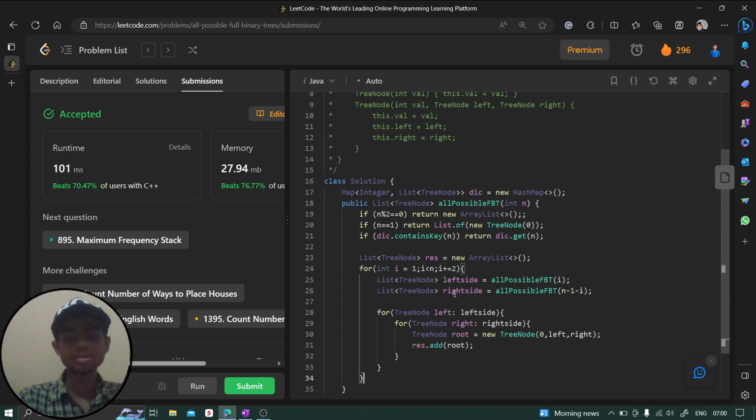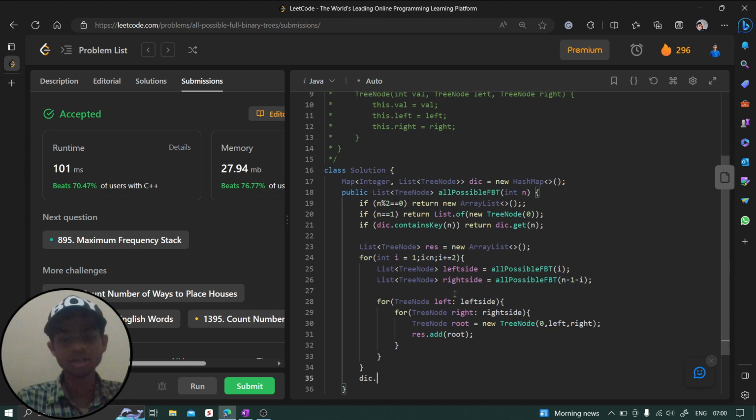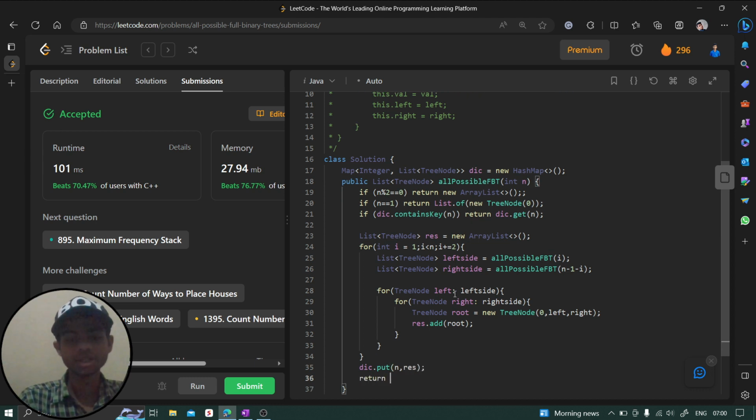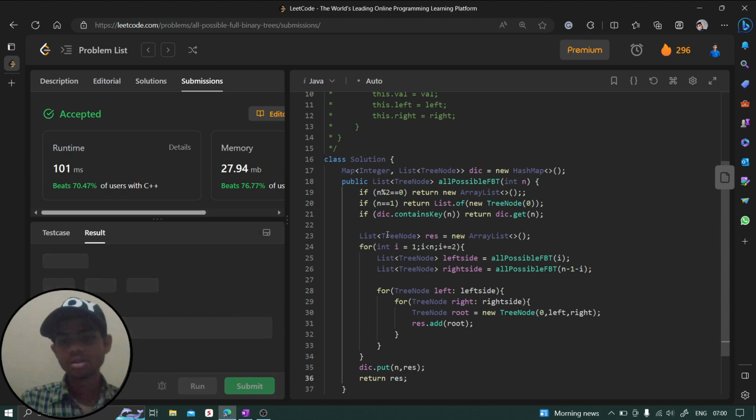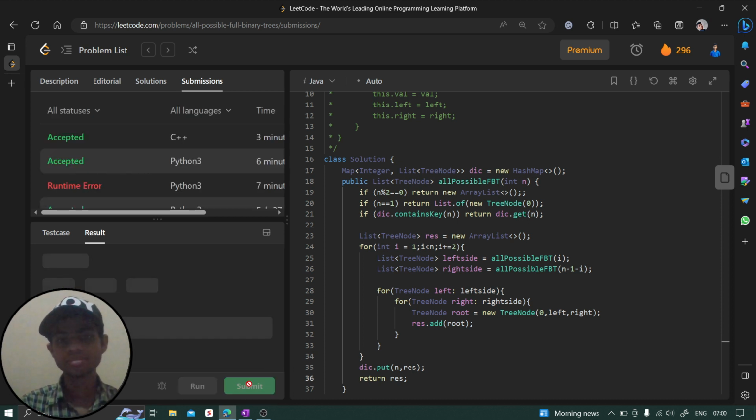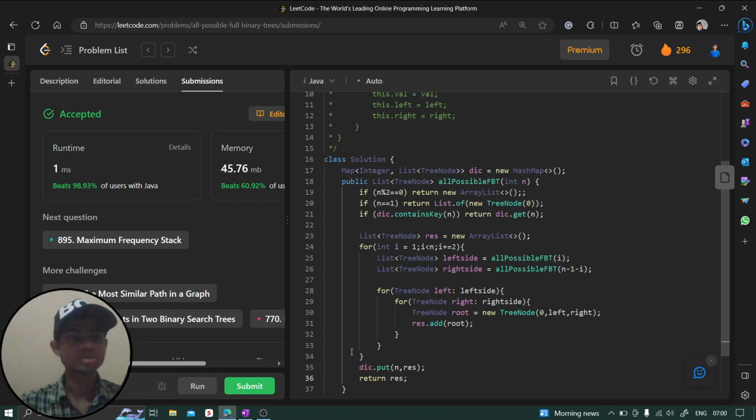At the end, we are going to say nothing but first of all dictionary dot we have to put this particular n, on this n we have to put this root node result, and after that we have to return result. Now let's see whether it's working fine or not. So let's check it, right? Fine. You can see both the test cases pass, right? So let's try to submit this code as well, and definitely it will also get submitted. Let's see. You can see guys, it successfully got submitted.